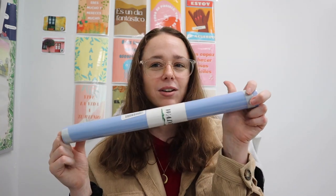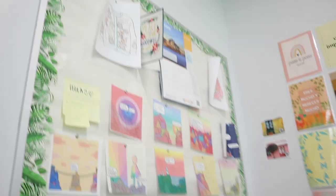I literally almost dropped it just now — that would have been so sad. Another thing I got was classroom materials to create bulletin boards. I ended up going with this theme though — it has a white background with leaf borders. I love it because I don't like hanging too much colorful stuff. I like little pops of color with a nice white background — a neutral, boho vibe.